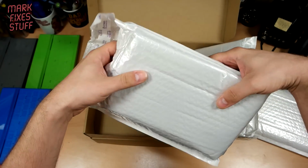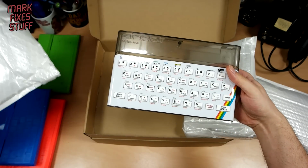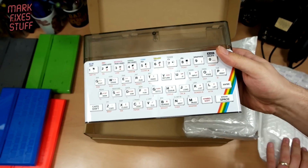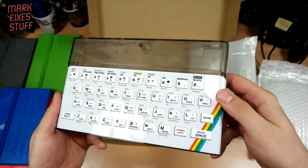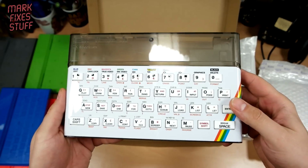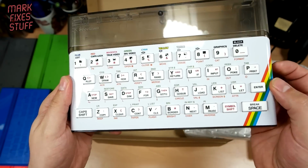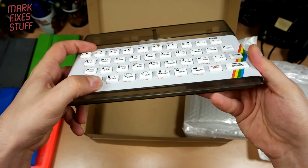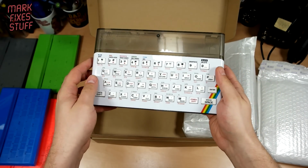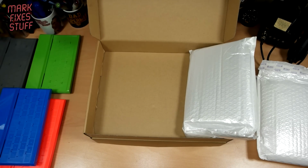Okay, let's do this one. This one has got some keys on it, I can feel. Oh, you! Hello, nurse. Look at that. Clear, smoky plastic with a white keyboard overlay and white keys. Oh my goodness. Wow, I've got to stop saying that now. That is pretty damn amazing. Okay, I'm trying not to show them off yet.